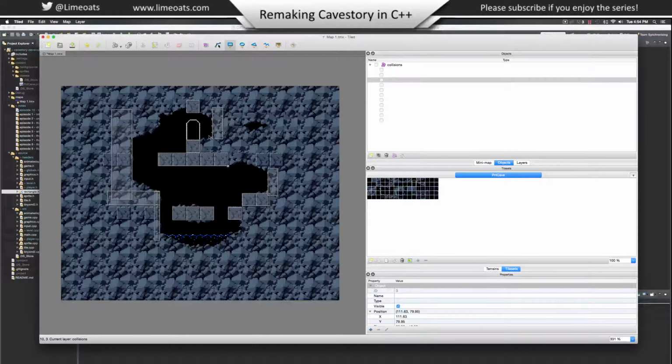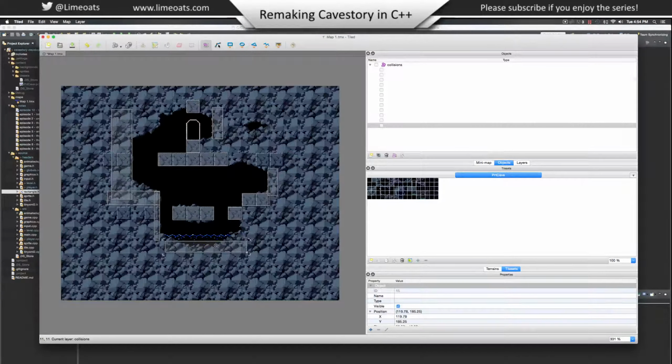All of this is slopes. I don't want to draw solid lines over it. I'll put one here for right now, just so we don't fall through the ground. There we go. And of course, one more. Perfect. Go ahead and save that.